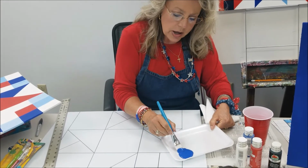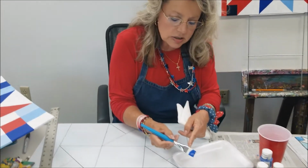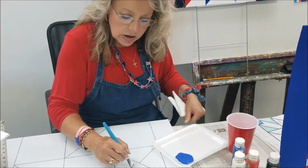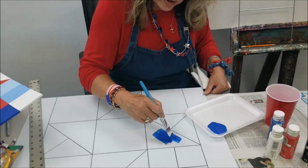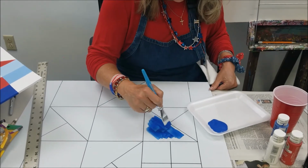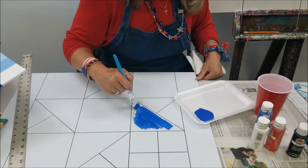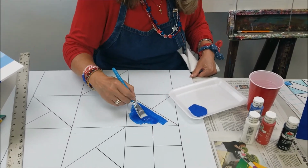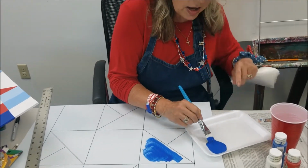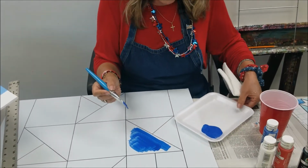And you want to load your brush. You don't have to put paint all the way back to the end. That's called the furl. You do not have to put paint all the way back there. Start out by putting generous long strokes in the middle, kind of fill in the field, if you want to call it that. And you can see how it's rather transparent right now. Yours is going to be transparent as well. That means you'll need to go back and do 2 coats of paint, sometimes 3. Just depends on how thin your paint goes on.